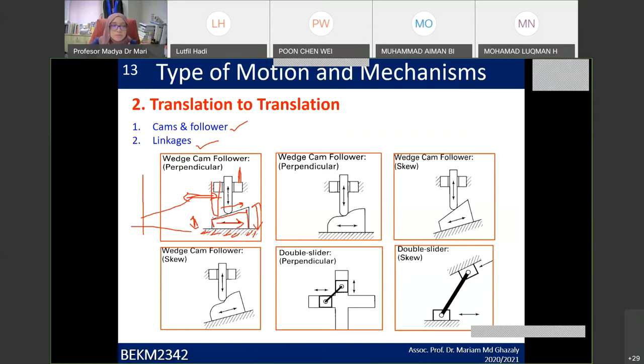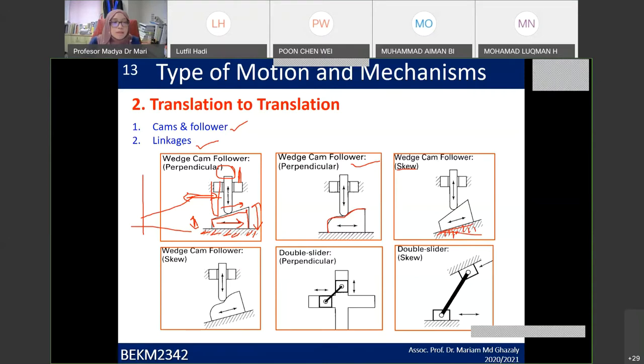So displacement, from here to here, and of course at the end here, you imagine that you will connect it to a displacement sensor. So this is where you can actually read the movement. And this is a type of wedge cam follower. Wedge cam follower means that it's not a straight line. Perpendicular means that you have an angle, either 90 degrees or a specific angle. A wedge cam is something that has a slope. And you have a wedge cam follower also in a straight position, meaning that the cam here is actually sloped with an angle.